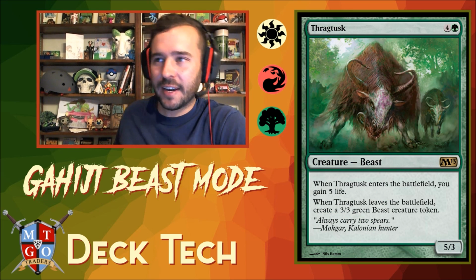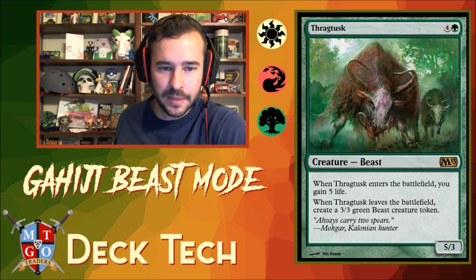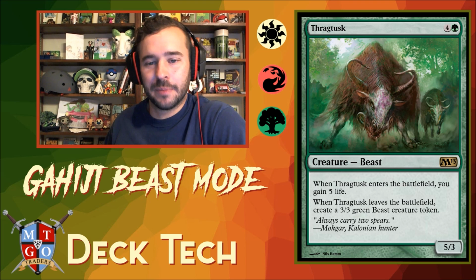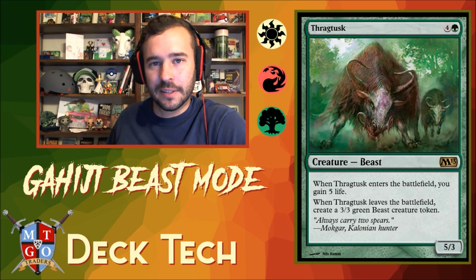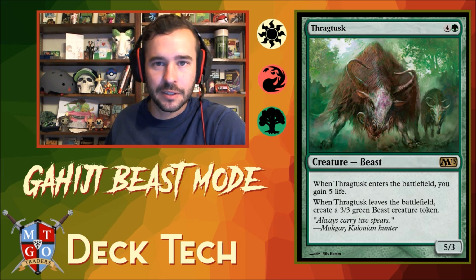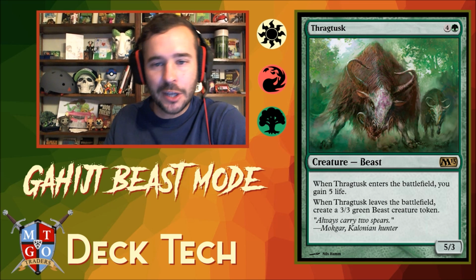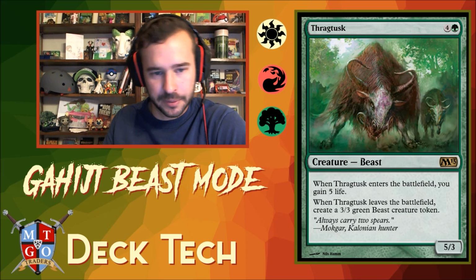As far as this deck is concerned, there's better utility creatures out there that we could run as far as our finishers, but I just wanted to go Beast, hence the name Gahiji Beast Mode. I wanted to have a Beast deck, so here we are. Whenever cards get released, if they release new Beasts, I want to keep this deck updated with new Beast cards, so that's kind of why I went Beast. Functionally, it would probably be better if you ran some more utility cards, but I like playing with Beast creatures, so here we are.